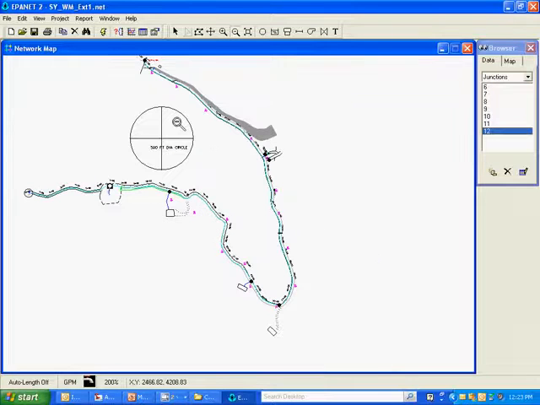Zoom out a little bit there, and then I'm going to go ahead and put a tank in at the end of the system where our proposed tank is.